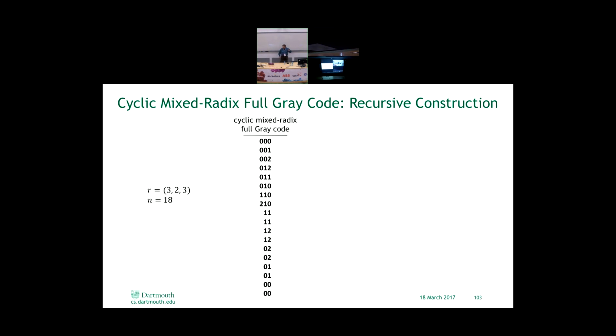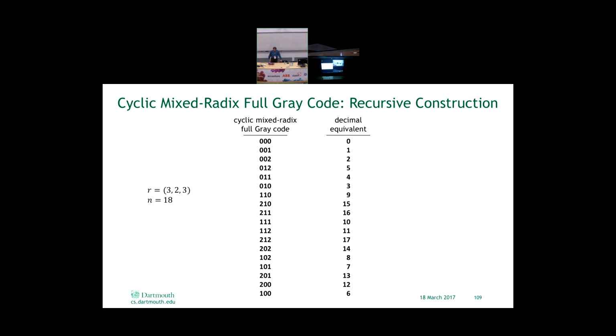Well, we asked for which radices and which values of n we can even get these cyclic, dense, mixed radix gray codes. So dense, 0 to n minus 1, cyclic, wraps around, and we don't know. But we reduced it to finding a Hamiltonian cycle in an undirected graph. So you have the vertices just being the integers 0 to n minus 1, and you put edges between vertices if they may appear consecutively in the gray code.